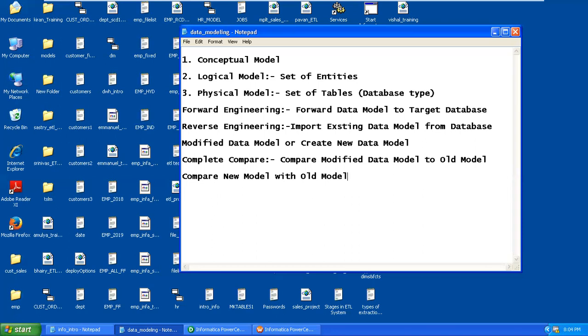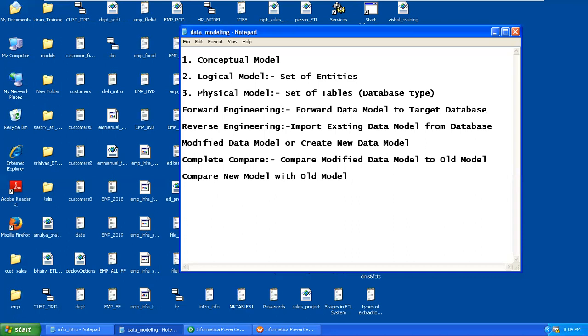But a new data model is very expensive when compared with a modified data model. At the same time, it's very difficult to exchange, very difficult to apply changes from the old model to the new model. It's not that good. So what we need to do is ask your client to allocate space in the new environment, on the existing platform and existing database, allocate this space at a new user level for this new data model.